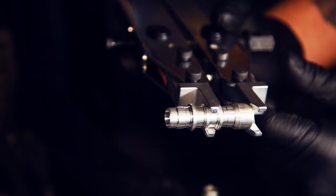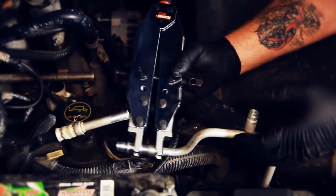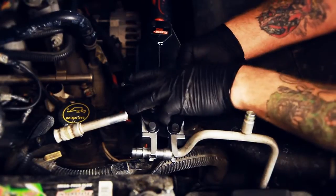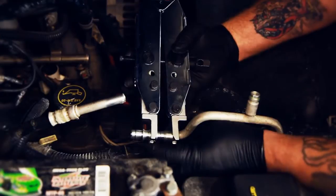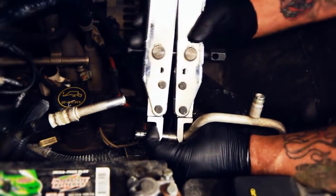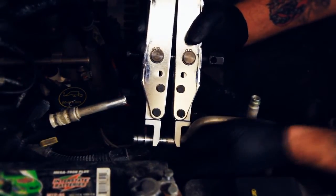Also see that the collar is oriented straight and will slide over the compression ring on the body. Insert the Kledgelock tool with the Kledgelock union over one of the cut ends of tubing, collar first, and then into the body, making sure the tubing is completely bottomed out in the body. If the tubing is not bottomed out in the Kledgelock body, there is a possibility that the Kledgelock union could leak under pressure.